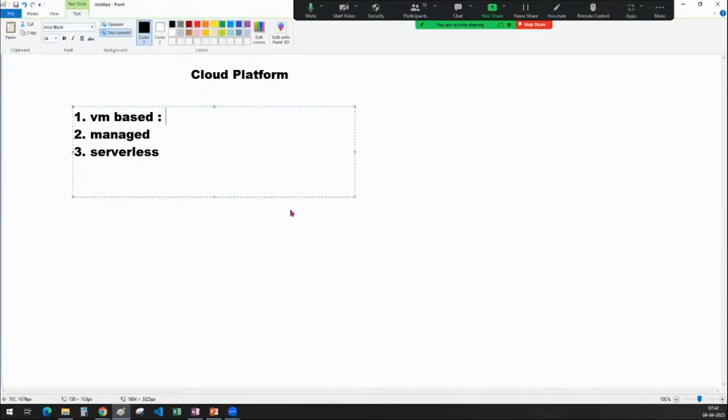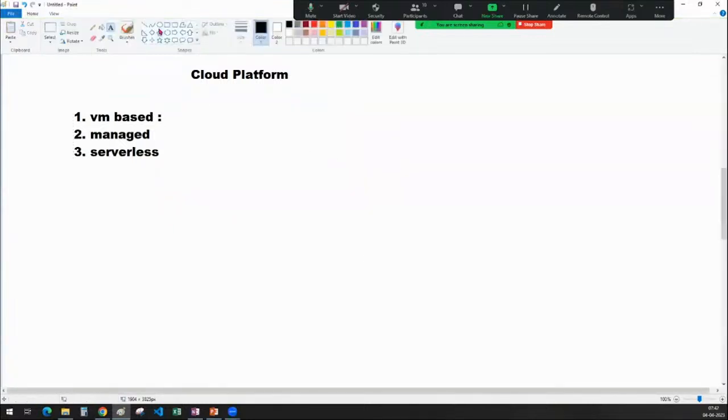In a VM based service, for example, look at your laptop. If you wanted to work with Python coding, or develop one application, what do you do, sir? You manually download software like Python, provide some resources to it, and install it, and after that you go for the application development. Whatever the requirements, resources, and infrastructure required for your entire application development, you as a person are taking care of it, from the laptop itself.